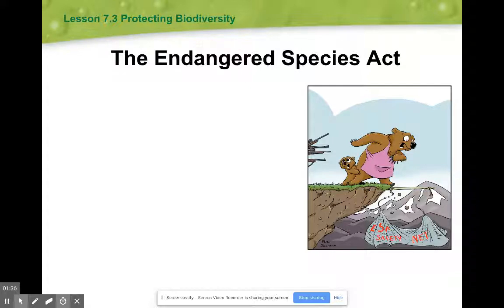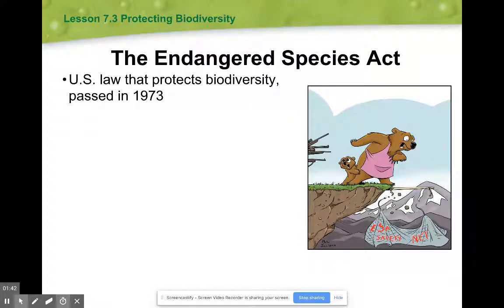In this case, this is the law in the United States, the Endangered Species Act. I'm sure you've heard about it before, but it was established in 1973, and just like the cartoon shows, it's kind of this safety net. We've recognized which animals are endangered or threatened or near threatened and so on, and it's a way to call to action or prevent these organisms from going extinct. And there's these three major parts.